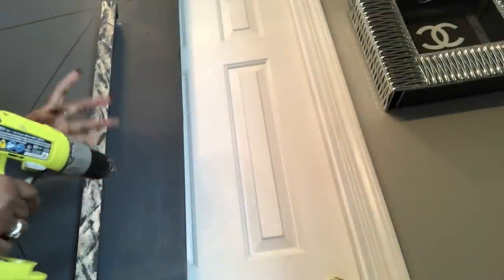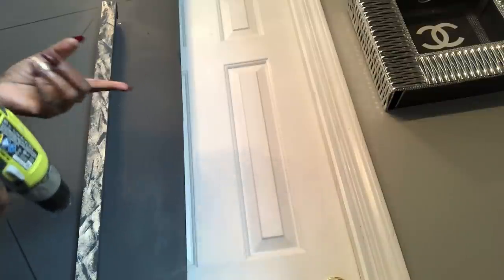I've attached the bottom portion of the handle, and I went ahead and stained the door handle the way that I wanted it to be. And I didn't want to stain it totally in that charcoal gray where it wouldn't be able to be seen, like the sides. I did do the charcoal gray on the sides. I probably should have done it the same way, but that is what I ended up doing to it. And like I said, I have to just attach the top portion right there. So let's get to it, Levy. So I'm just going to go ahead and attach the top portion of the door.